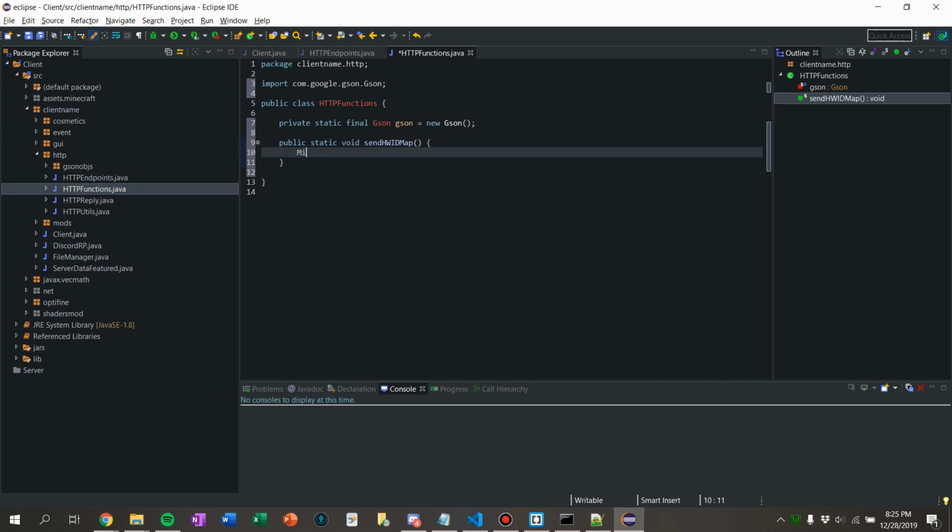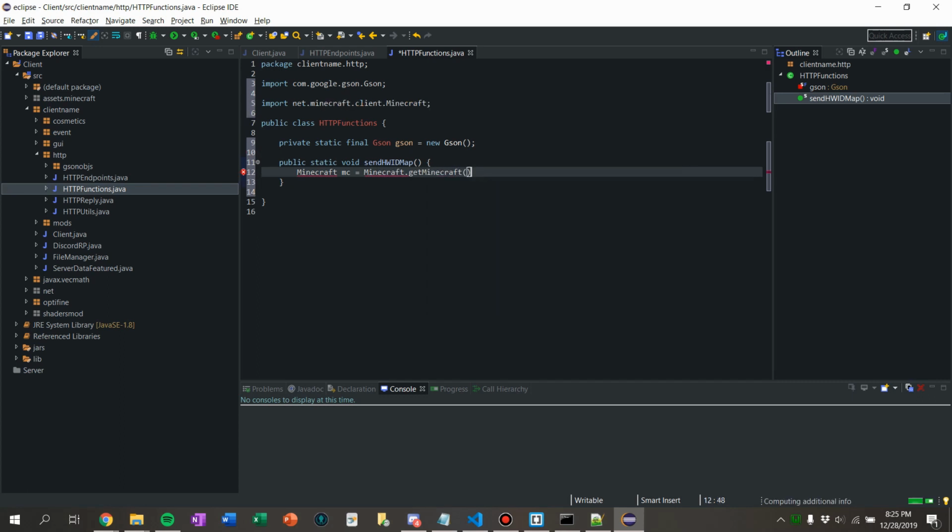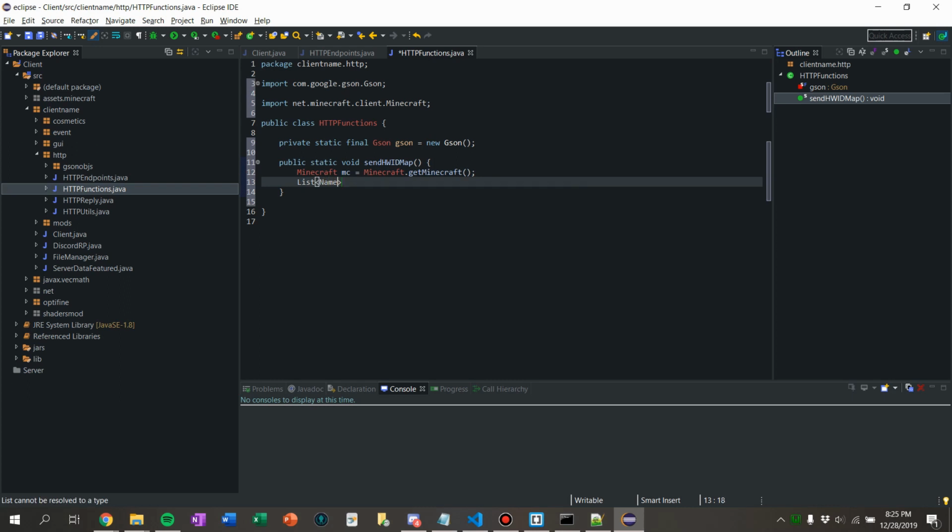So we want to get Minecraft: mc equals Minecraft get Minecraft. And I want a list of name value pair, params equals new array list of name value pair.